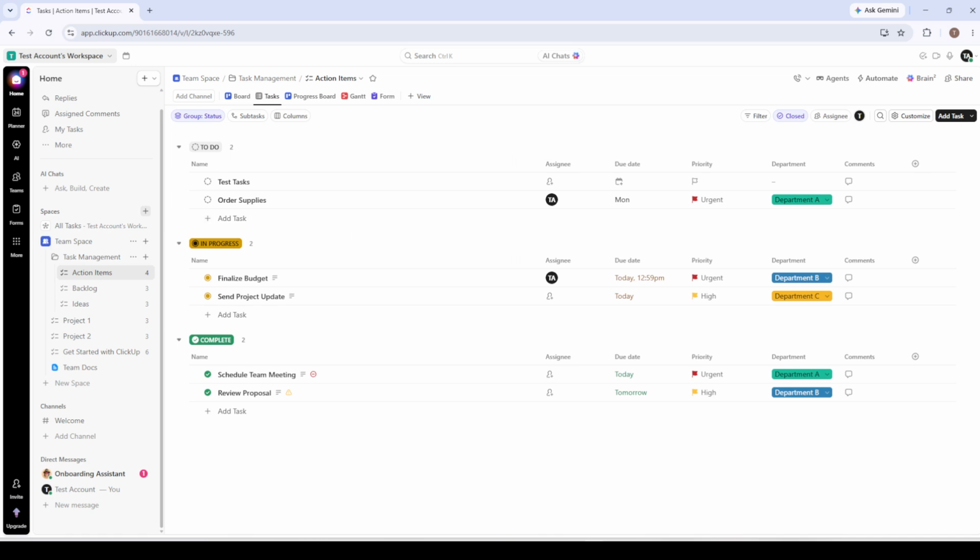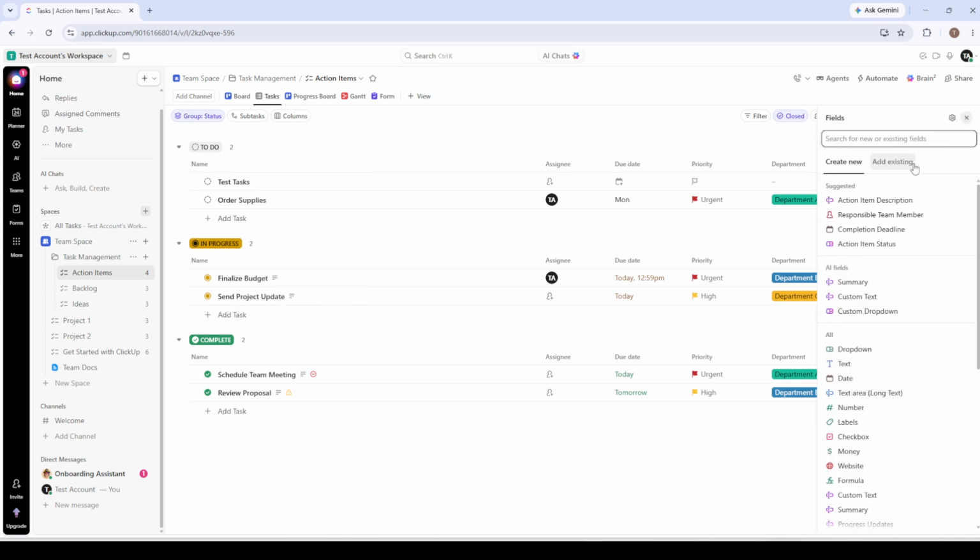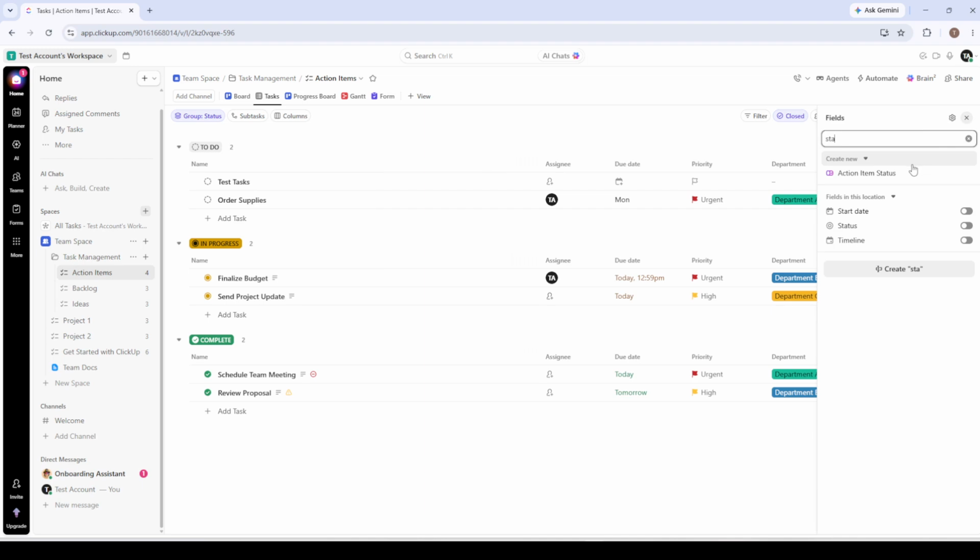Now let's cover method 2, which is perfect when you're already deep inside a project and want to add a status without leaving your current view. If you're in board view, start by clicking Group in the Views bar at the top of your screen and confirming it's set to status. This tells ClickUp to arrange your board columns by status. Then find any status column, click the ellipsis icon in its upper right corner, and select Edit Status from the menu. This drops you directly into the same status editor we just used. So from there, the process is identical. Name it, color it, apply the changes.